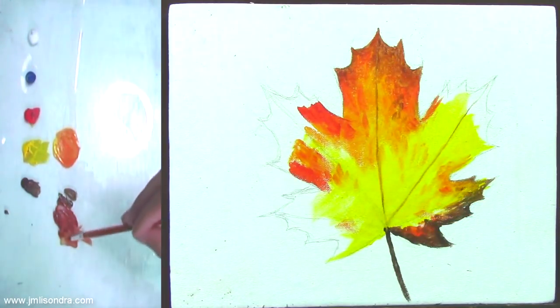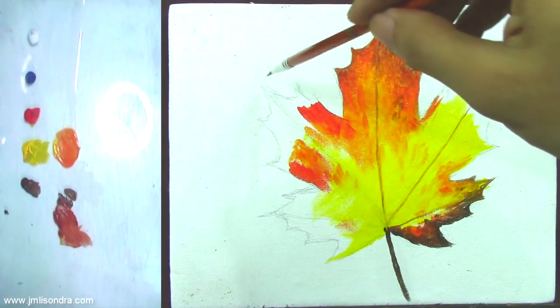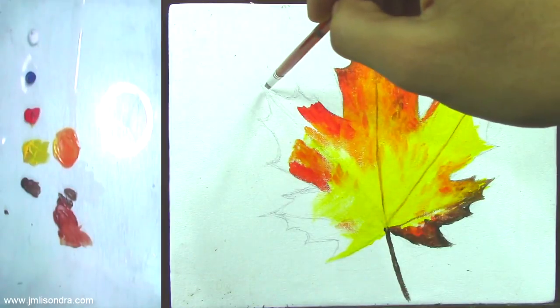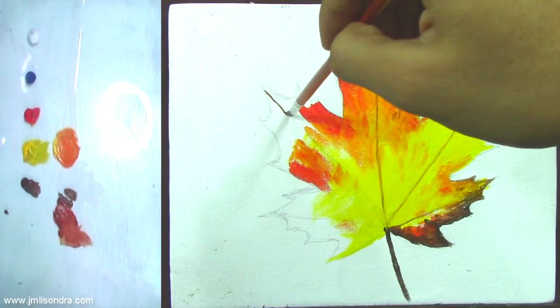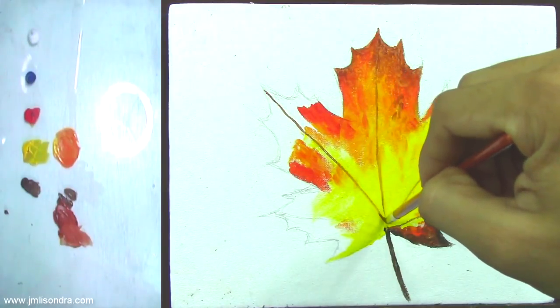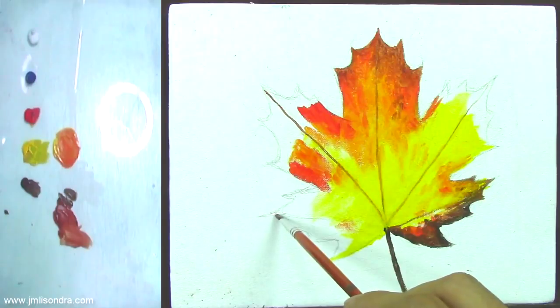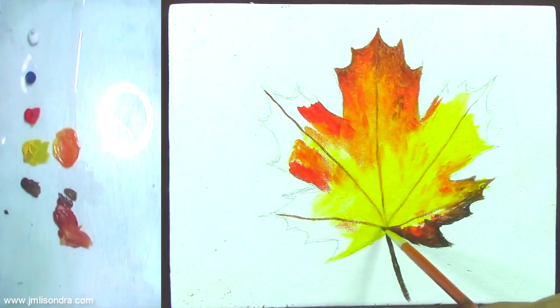Do not make it too big, guys. Just the size should be enough. And here you can use the smallest brush, which is the number one liner brush, so that you can have smaller details if you are having a hard time using this brush. There. That's it.